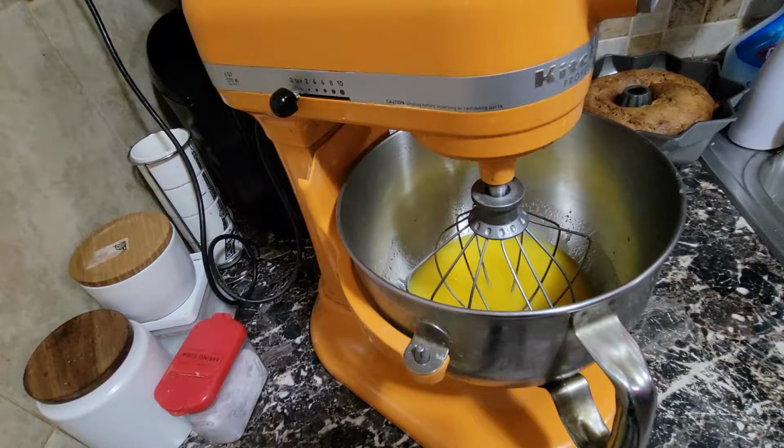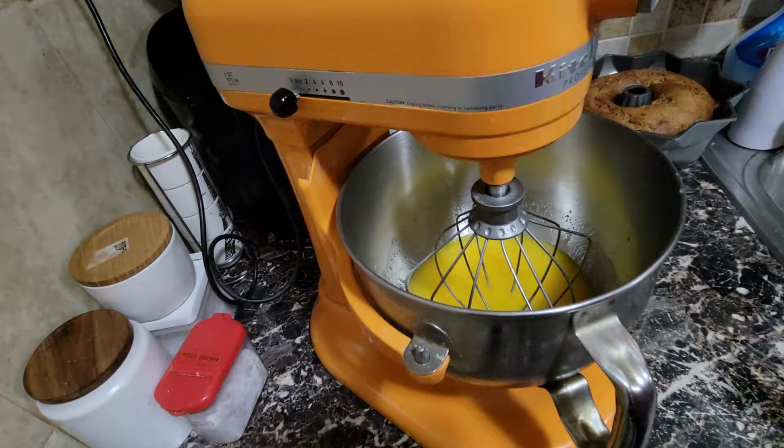So you wanna make sure that your liquid is not too hot. You do not want the liquid to be too hot because you will kill the yeast. So what we're gonna do is pour the milk in the water and then simply sprinkle the yeast directly into it. And that's it. And then we're gonna let that sit for a little bit. You're gonna see that it's gonna foam a little bit. That's when you know that the yeast is perfect.